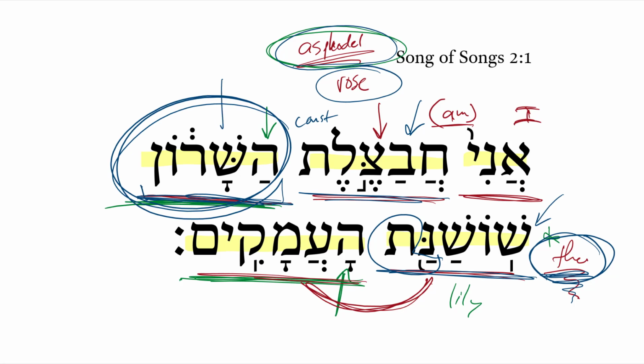And something like this, I think most English translations will call this the proper place name Sharon. However, this definite article could mean it refers to the Sharon. And if any of you have been to Israel, you've heard people say this: we're going to the Galilee, putting that definite article on there to refer to the place name. So I think the maiden here is saying, I am one among many, giving a modest representation of herself, albeit a beautiful one.